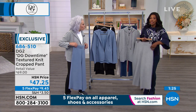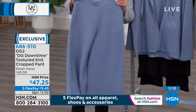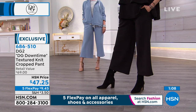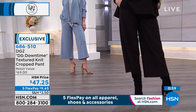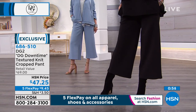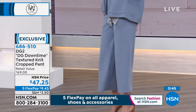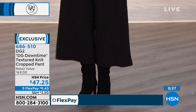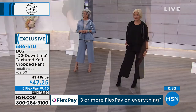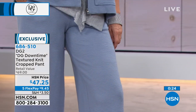It is the approximation of a mini skirt — a mini skirt in a pant, which is terrific. If you did a different top with these pants, they could easily go to work or to an occasion. Especially look at the black outfit — that's just perfect, and that is her DG Downtime. If you're looking and wanting to try something new, go for it. Five flex pays of $9.45. If you're thinking about getting the pants, go ahead and get the top as well. That jacket — the one I'm wearing — I cannot tell you how much usage I've got out of it. I have it in gray and black. Good wash on the pant and jacket. That blister stitch makes it look so much higher end than it is — one of those pieces wearable day after day.